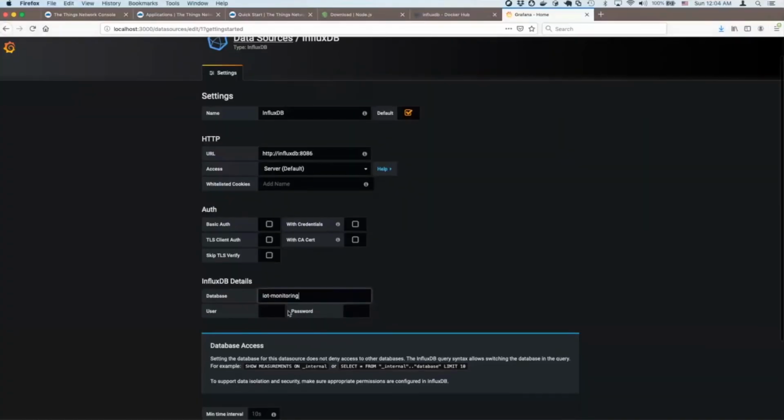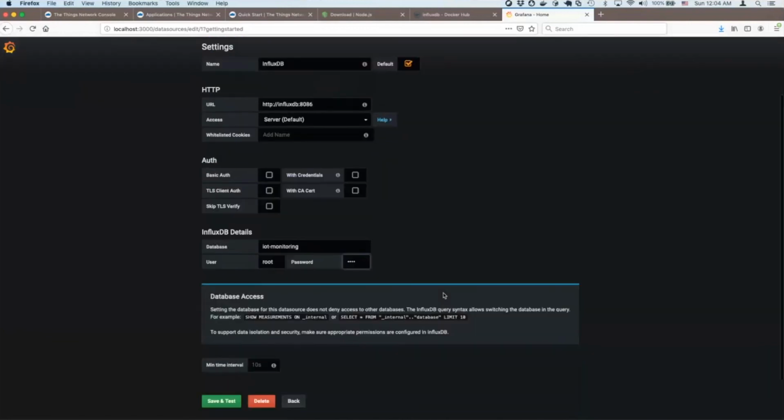We need to provide credentials, a user ID and password, for the Influx database. So it's root as the user and password root. Below you can find some, let's call it, good practices for how you should configure your account for the Influx database, but it's okay.